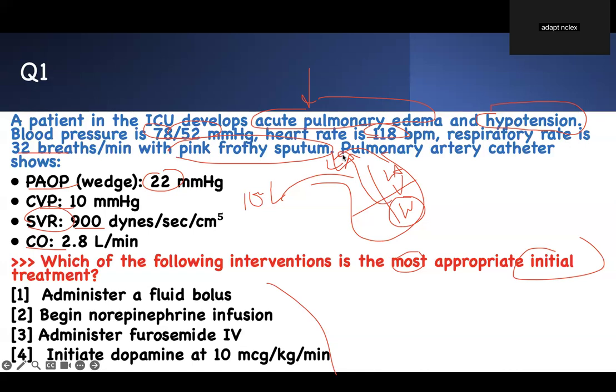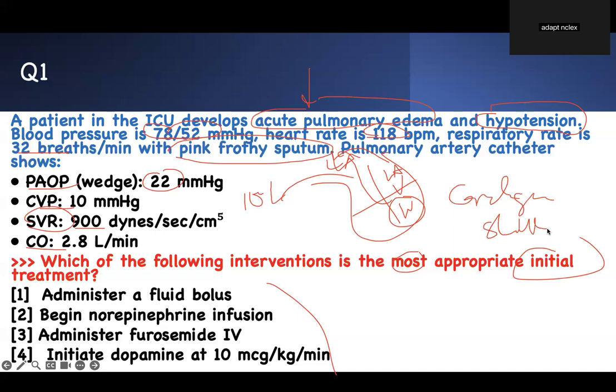The key way to answer this kind of question is to figure out the underlying problem. The pulmonary edema is not the problem. The hypotension, the pulmonary edema, and the systemic vascular resistance increasing is due to low cardiac output, as you have seen. This may be the patient is in what? Severe cardiogenic shock. That's all. So we have a cardiogenic shock patient. How do you manage cardiogenic shock?